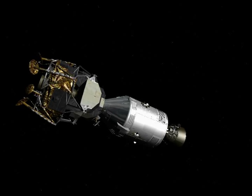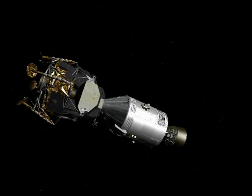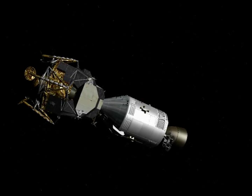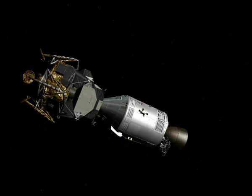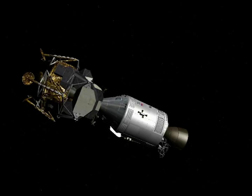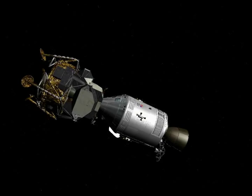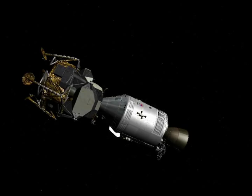Jack, we'd like you to check two high gain circuit breakers down on panel 25. Check your high gain group 2 and your high gain on the flight bus. Over. Okay. Okay, Jack, they're both in. Roger. 13, we've got an attitude suggestion for you. We suggest that you go to a roll 285 and try pitch 90 and yaw 0. Over. Okay.